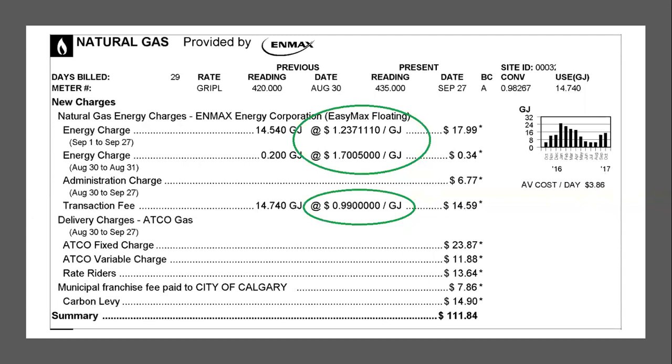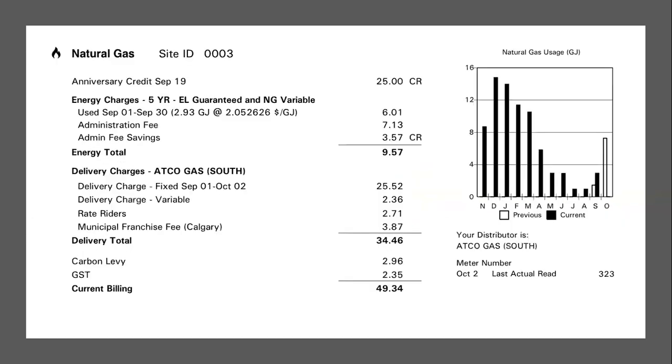So that's an NMAX bill. The last bill I'm going to show you guys is going to be an ATCO bill. And I chose this bill in particular because it's a little bit challenging on the surface level. So let's go through this. I know we have a structure: admin fee, transaction fee, rates. Well, with the ATCO bill, the very first thing you see on the top, it sticks out like a sore thumb, before admin fee, is a $25 credit, an anniversary credit of $25.